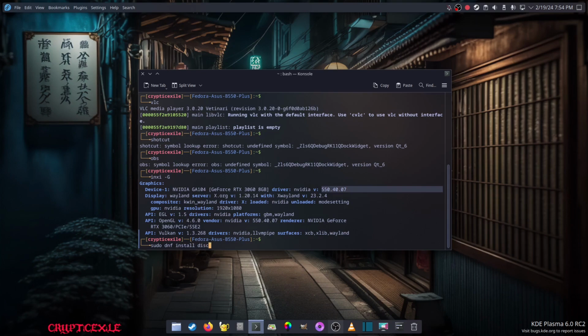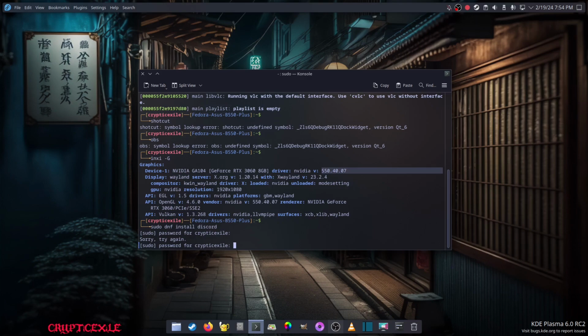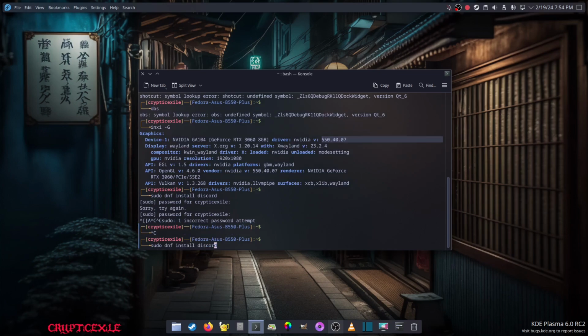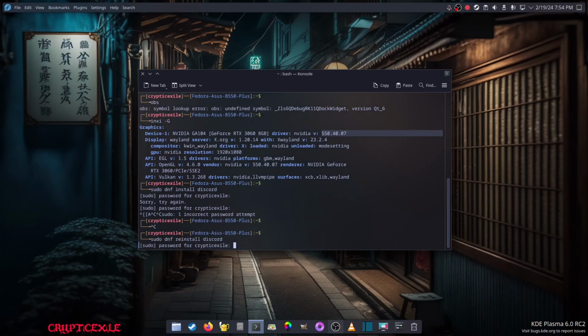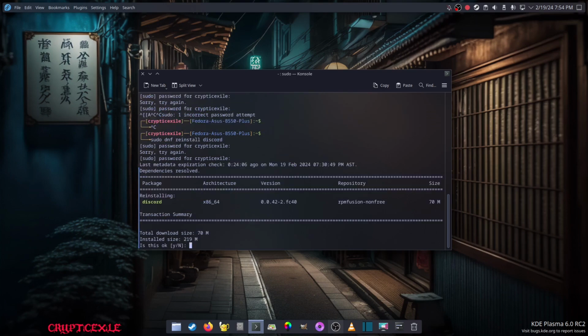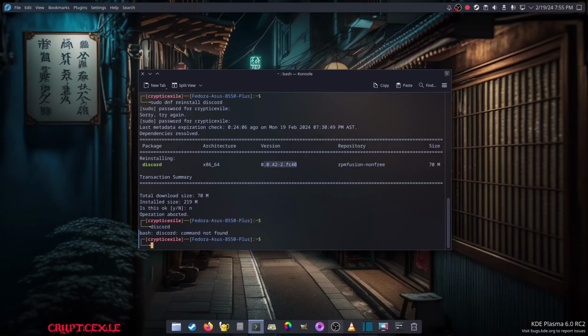If I reinstall Discord, the version here is 42-2, and the version that's out right now is 43. So I can't use Discord. Even if I type it, it doesn't even know where it is.